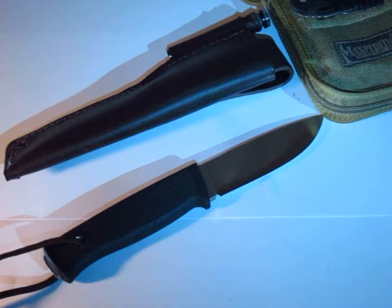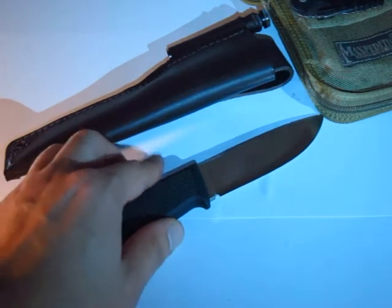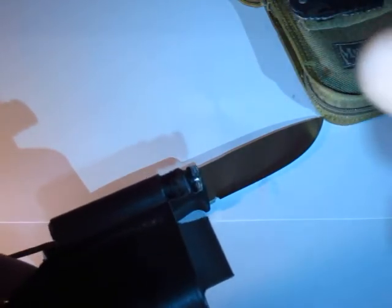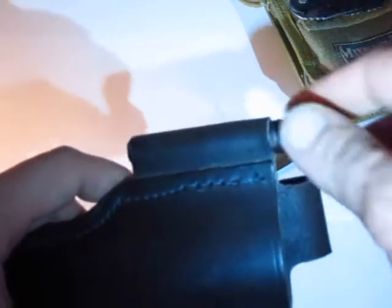Today I'm just going to be looking at my Falkniven F1 survival knife again, taking a look at a couple more mods that I've made to it. First of all, if you see my last video, I'll provide the link for that up here, which is the first time I reviewed the sheath and the mods I've made to the fire steel, etc.